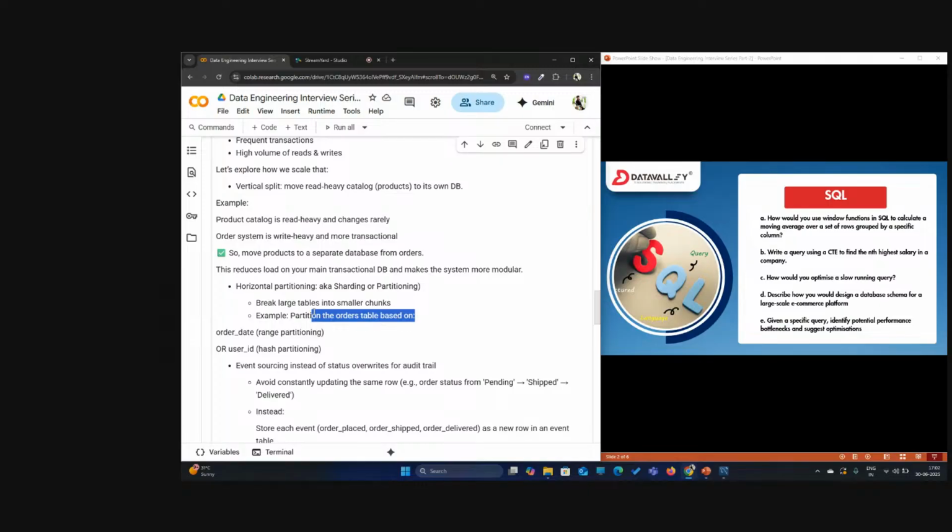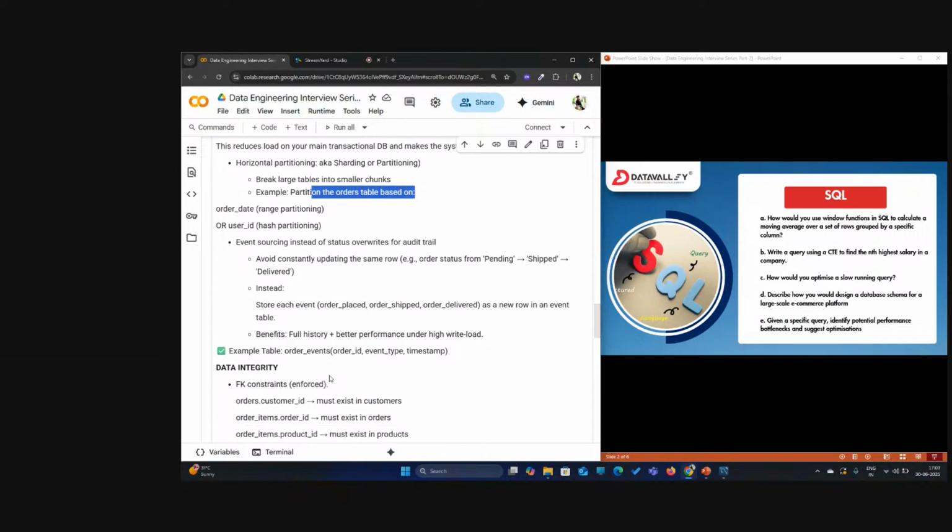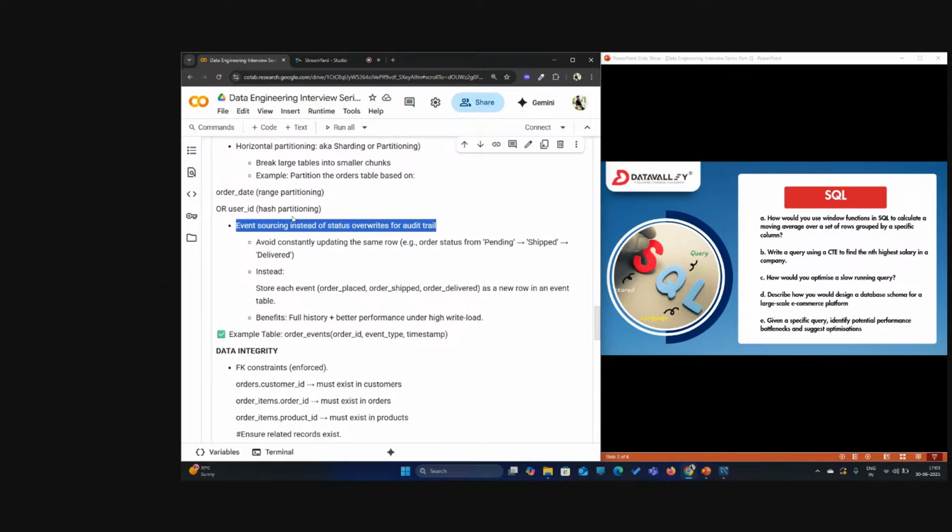I've stated this as range partitioning and hash partitioning. Hash partitioning is where the system uses a hash function to partition your data, and range partitioning is where you have a particular range provided with which the partitioning happens. Then you can use event sourcing instead of, say, status overrides for an audit trail.